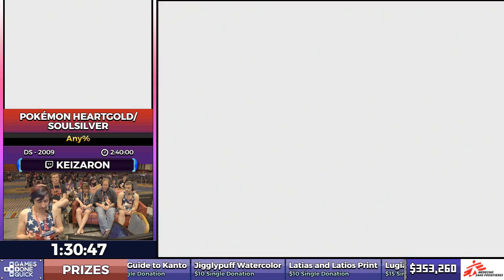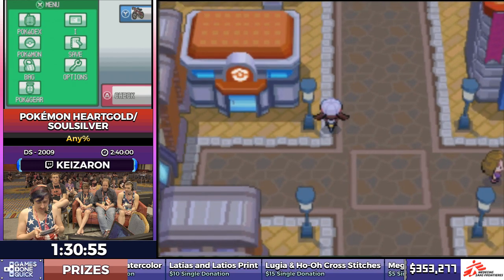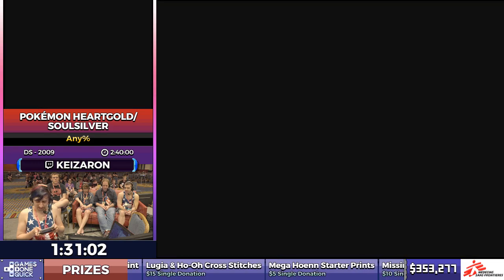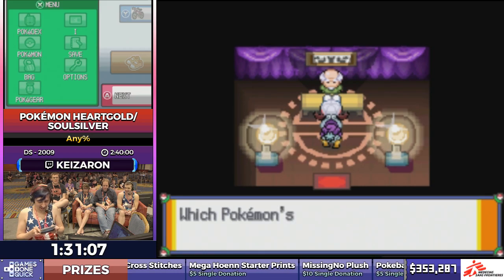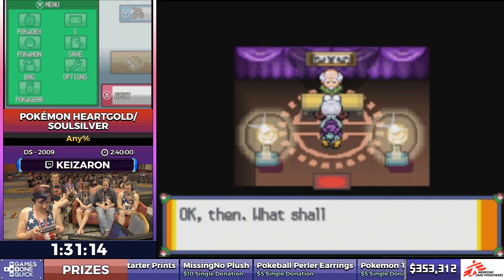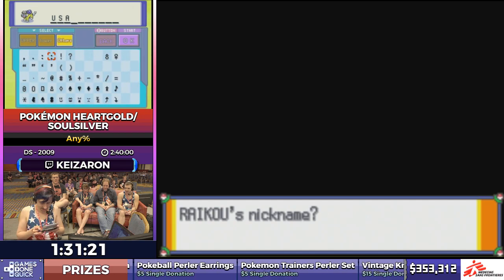All right, so now we're going to get those names fixed. And then we'll shop. I don't quite remember which one his house is. I think it's this one. This is really fancy. I've never seen this before. All right, so we are naming Raikou USA. And, just for flavor. Oh, well. There we go.